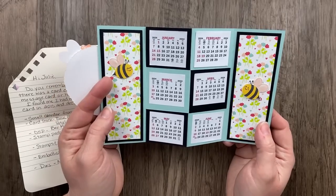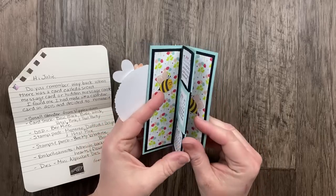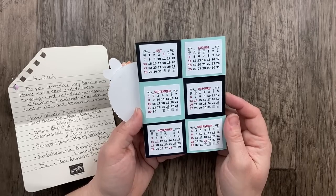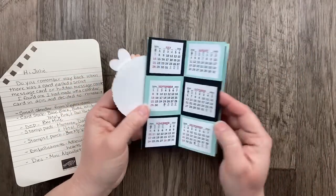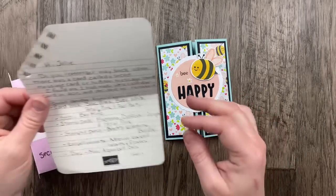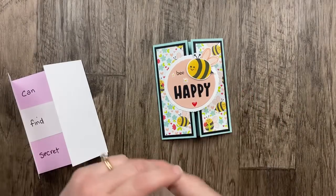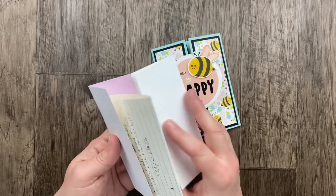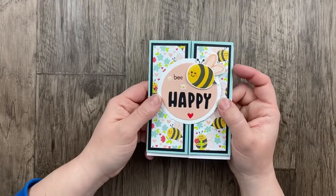And so you've got January, February, March, April, May, June, and then for the second half of the year, you have to remember how to open the card, push it in the middle, and separate the inside for July, August, September, October, November, December. So clever. I think it definitely needs some special instructions when you send this card, but so much fun. Thank you so much, Wanda, for sending that. I think we got all the new stuff. And again, thank you for sending the exposed pieces. So hopefully whoever gets it can watch the replay and see how to figure that out and give that card a try. I hope you guys liked that one.